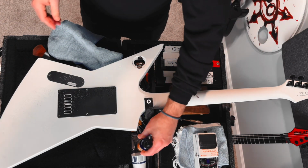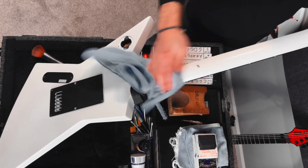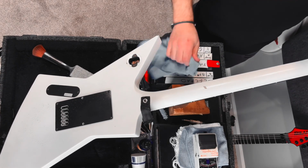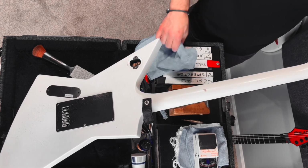This is my favorite part right here of cleaning up a guitar, just doing this. I like to work it. I'm putting a lot of pressure in there so that feels good when I play it. That would bother me every time I go over it.